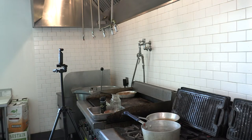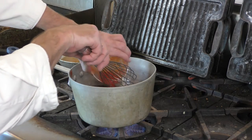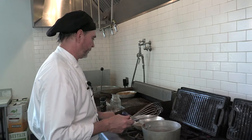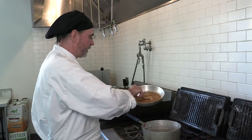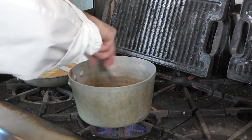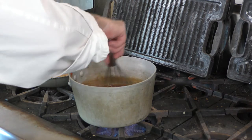Now we're going to stir that up, get that going, and then once that comes to a nice boil we're going to go ahead and get our roux in. Hot liquid, cold roux. We've got our roux that we made and we're using the brown roux for this one — that one with that beautiful color and that nutty smell. That's going to keep everything nice and brown. We're going to go ahead and add in some of our brown roux. I'm probably using about four ounces here, four ounces for this quart.